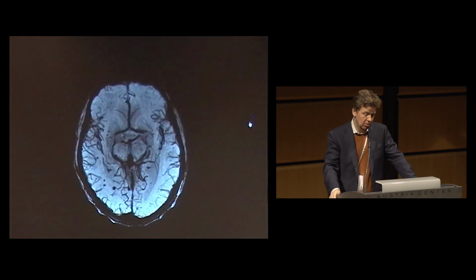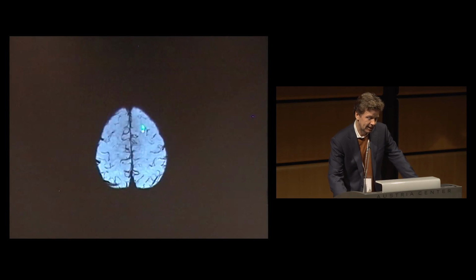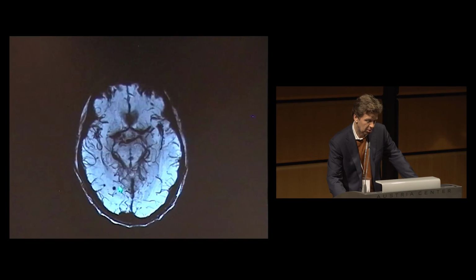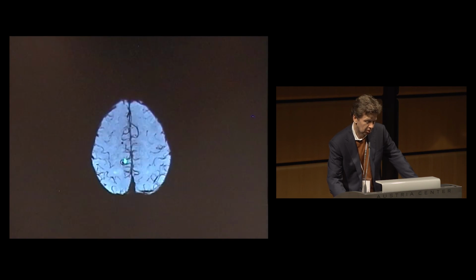This is a MINIP now, so minimum intensity projection of the data set that I showed you. So notice again, we see the veins, we see the arteries, and then on top of that, we see the multiple microbleeds, like here in the brainstem, the cerebellum, and often in a lower position. Notice that there are multiple of these microbleeds, consistent with the diagnosis of CAA.